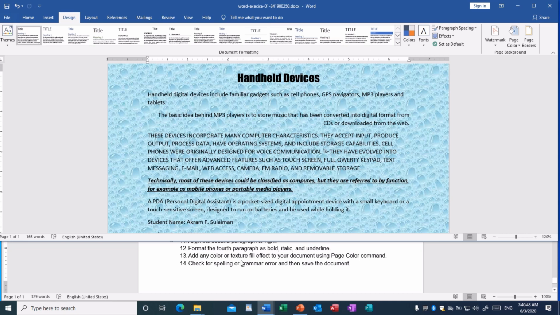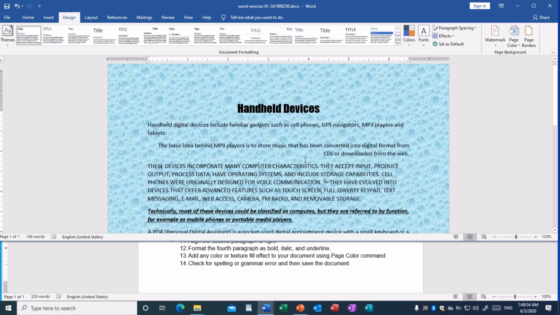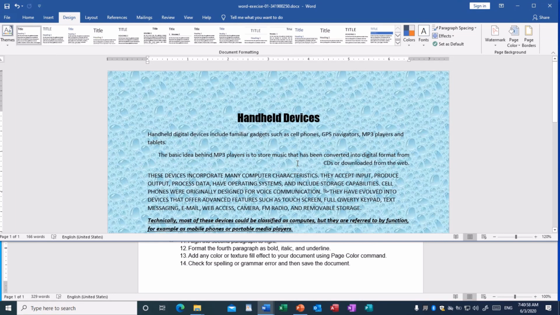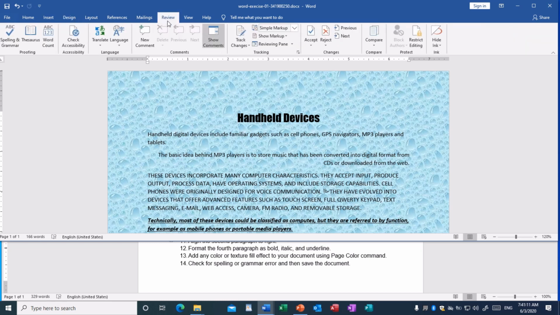Apply, add color. Okay, now number 14, check for spelling or grammar errors and then save the document. Excellent. So I have almost finished. If you want to check for spelling or grammar errors, normally you click the cursor at the beginning of the document, and then you click the review tab, and we have here an option called spelling and grammar.